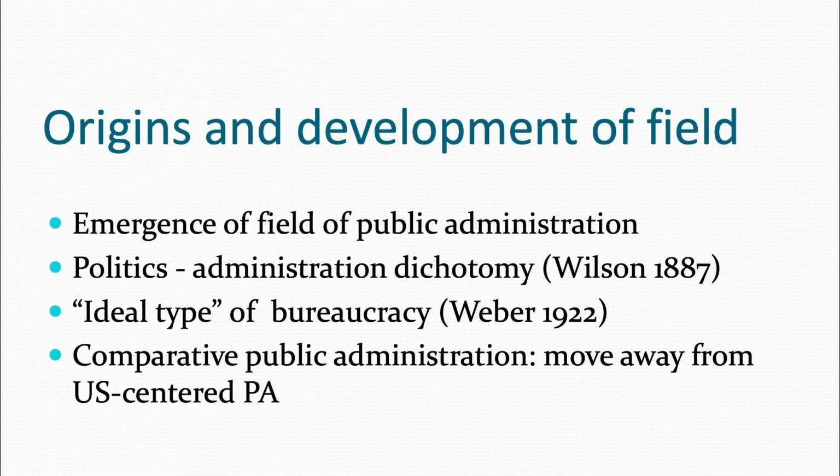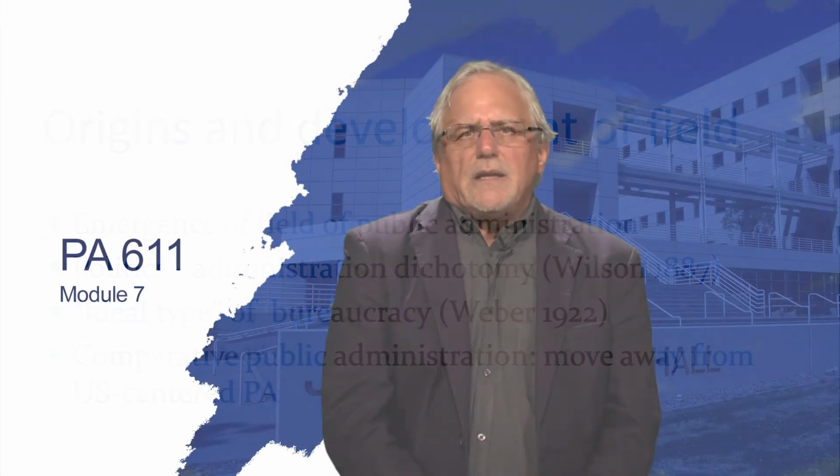Other origins and development of the field, we have again the public administration dichotomy of Wilson, the ideal type of bureaucracy from Weber, and then we have this concept of comparative public administration, which was a move away from U.S.-centered PA, and it takes a more global look, if you will.